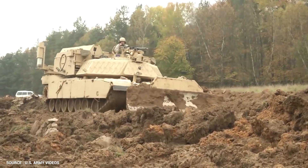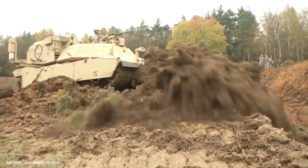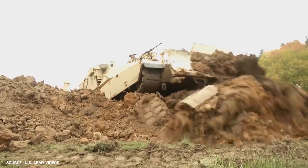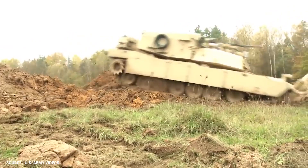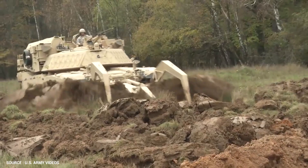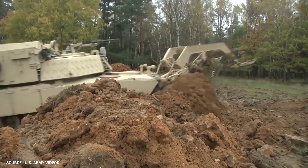The 72-ton, 40-foot, 15-meter-long vehicles are based on the 1,500-horsepower M1 Abrams but equipped with a .50-caliber machine gun and a 15-foot, 4.5-meter-wide front-mounted plow, supported by dirt-gliding metallic skis and loaded with nearly 7,000 pounds of explosives. The ABV provides crew protection and vehicle survivability while having the speed and mobility to keep pace with the maneuver force. Commonality of support with the M1A1 is also a significant benefit to the soldier.